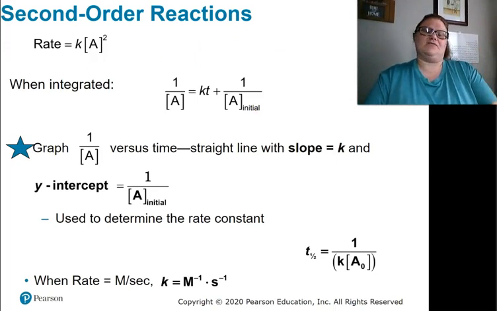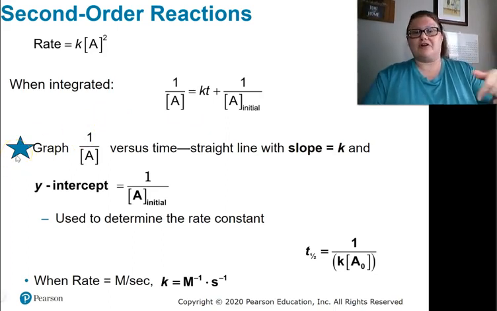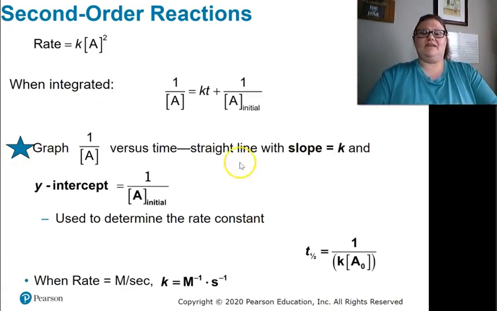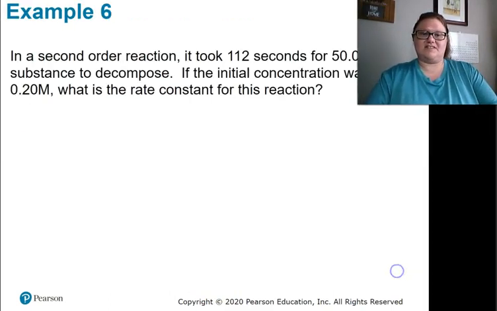The important part to take from the slide is what does the graph look like for second order reactions? And that's where I've placed the star. The graph is going to be 1 over the concentration versus time. They say the slope is k, the y-intercept, they've given it there, and we use this form to determine the rate constant. We have our units of k down here. You should familiarize yourself with that as well for second order, what you should expect to see.